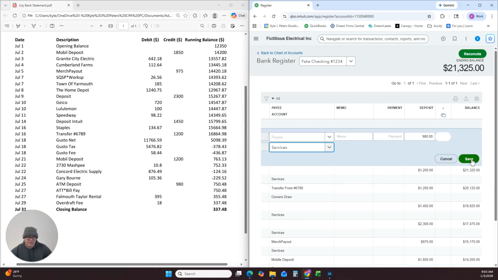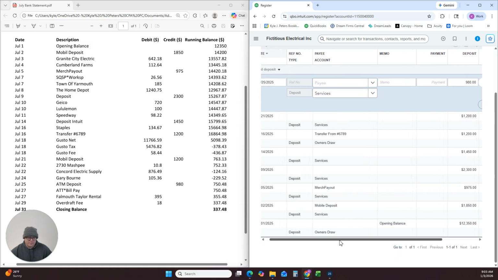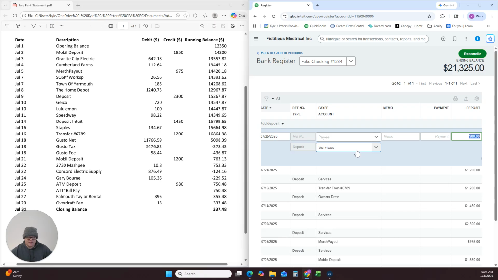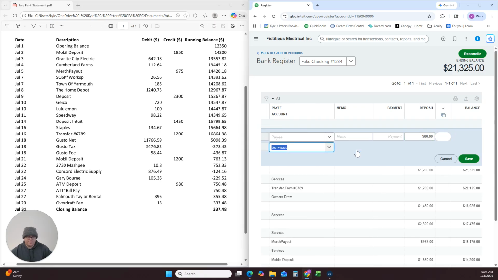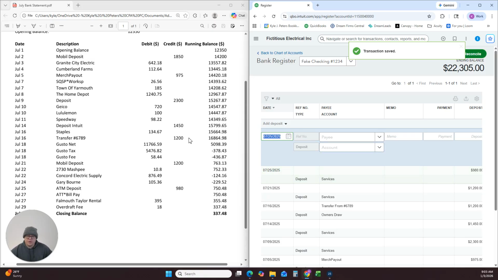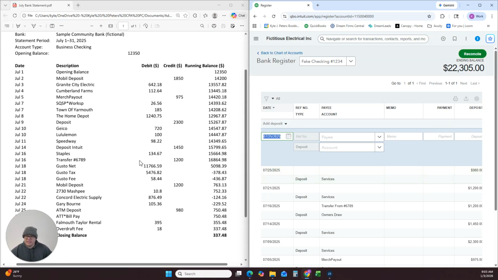Sorry, I'm also just tabbing through when you do the date. I always start with the date. I just punch in the number and then I'm hitting the tab key, and that's kind of shifting me through these fields. So services, enter.